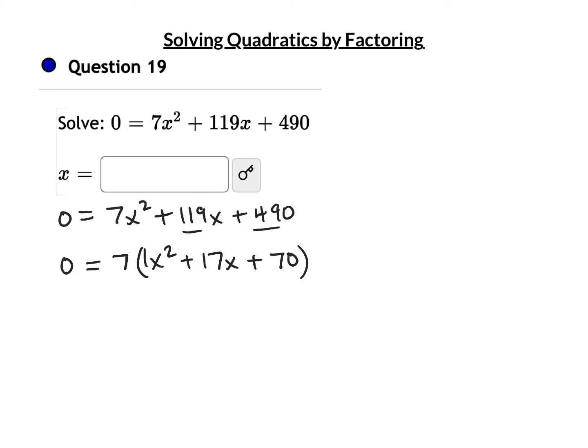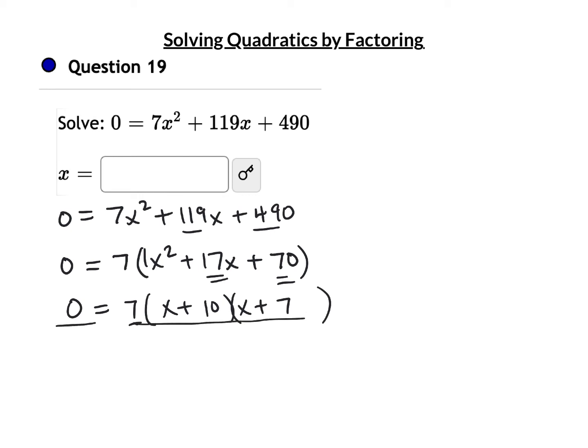We now have a 1 in front of this x squared, making it an easier standard form. All I need are factors of 70 that add to 17, and that's 10 and 7. So it looks like our signs are plus and plus, and 10 and 7. And yes, that 7 would come down, but you're not going to get an answer from that 7 because there's no x by it. There's nothing to plug in. If there were an x there, there'd be a solution, a factor that you could plug something into.